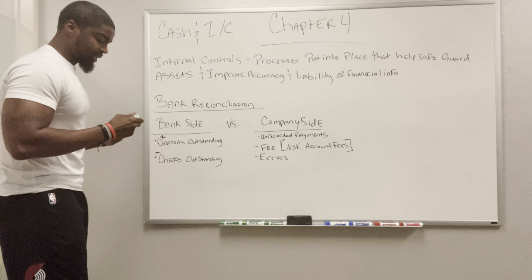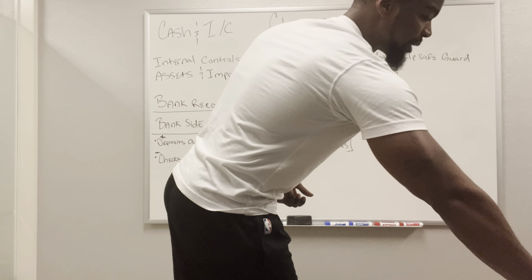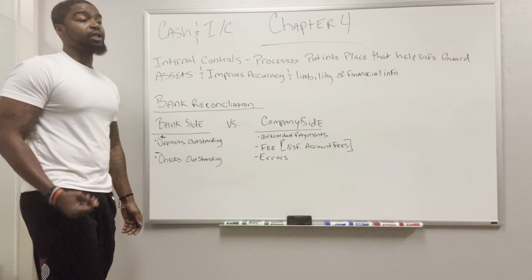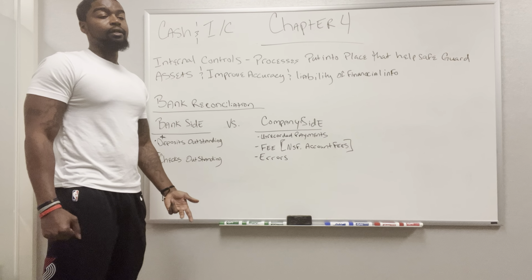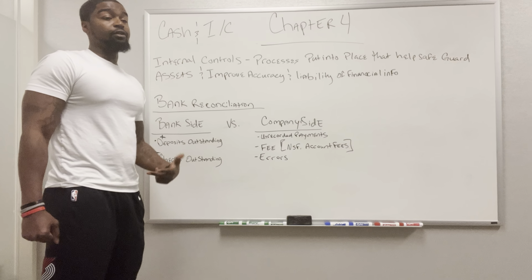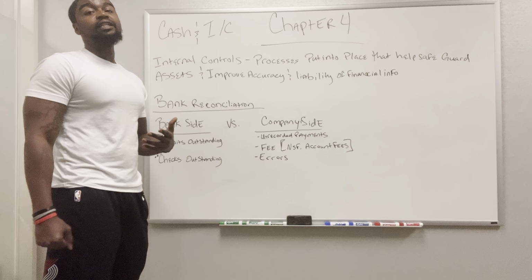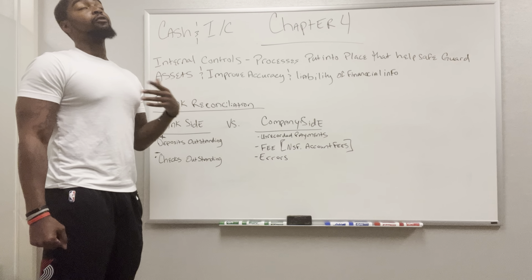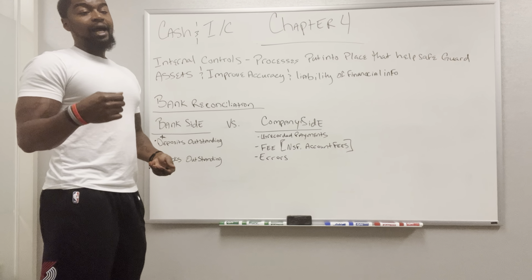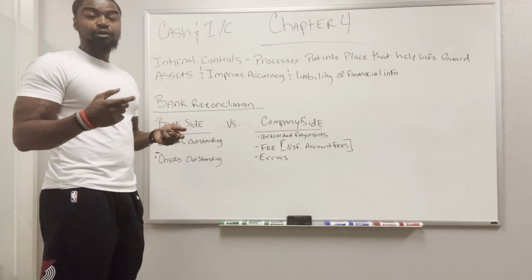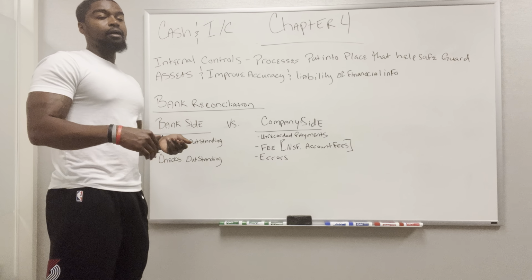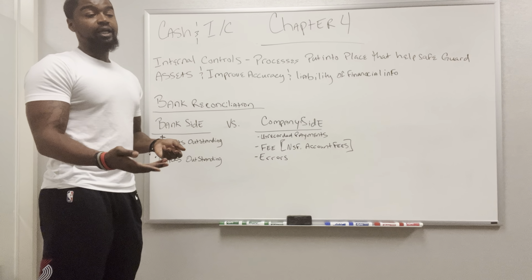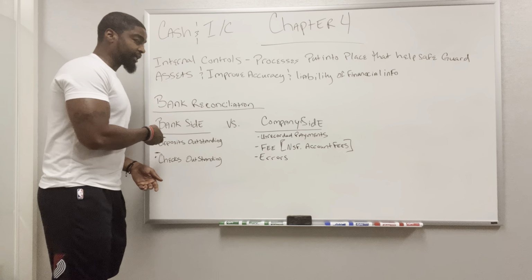for the deposits outstanding. And that just relates to deposits that you've recognized on your books, but they have not come through yet. Maybe you get an email when the payment is made, or you're expecting a payment and you know that the payment was made. It just hasn't reflected yet on the bank side. So you have money in your account, or, even from a personal aspect, right? If you have a check that you take a picture of to deposit, it'll usually tell you that, hey, a part of this check is available. The remaining amount of it would be available in the next 2 or 3 days. That's something that you would account for on the bank side.